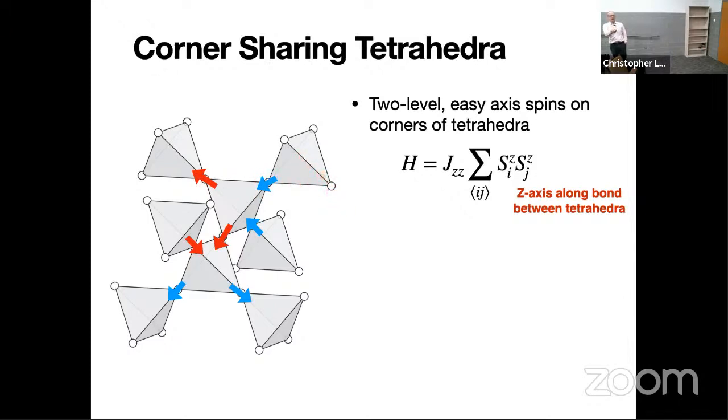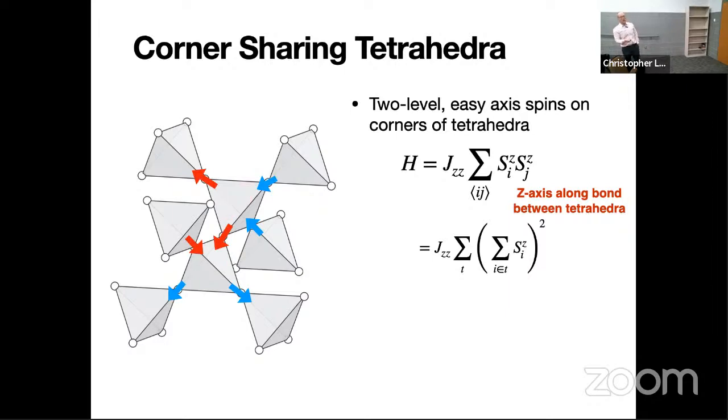Because all of the 4 atoms on each tetrahedron are talking to each other, I can trivially rewrite this as a sum over the tetrahedra of the S^z component of the spin on each tetrahedron, squared, because it's all coupled within each tetrahedron. So what distinguishes up from down? There are 2 kinds of tetrahedra, up pointing and down pointing, which is the same as a diamond lattice having an A and a B site. So there's A and B tetrahedra, and I define S^z as +1 to point from A to B. Then that uniquely specifies everything.